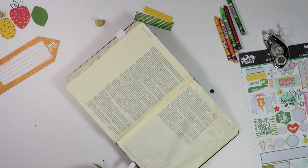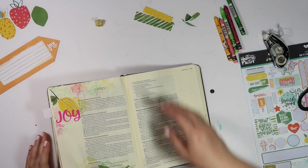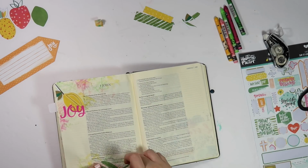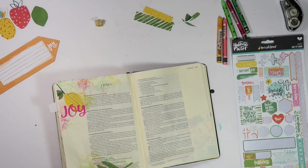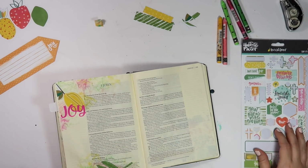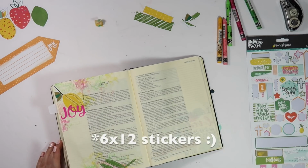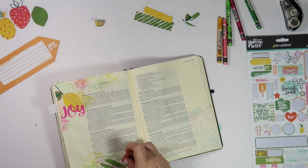When I do that, I like to keep those pieces, and that may seem like trash to you. It probably is, but I'm going to go ahead and keep it here and show you how I use it in a few minutes. Sorry I'm out of the frame here, but I knew I wanted to use that little lemon circular sticker from the 12 by 12 sticker sheet, and that's going to come in right now.